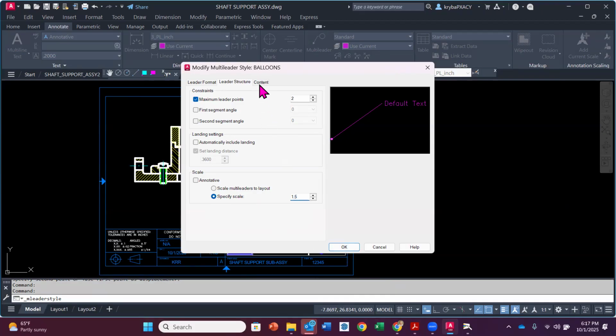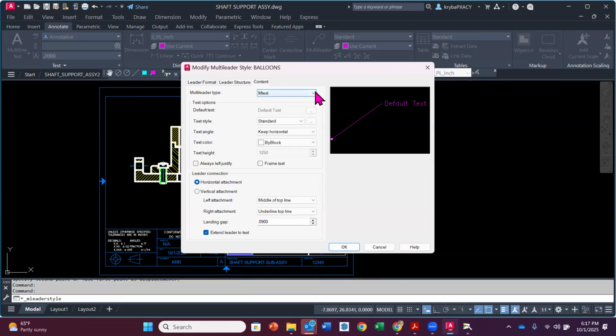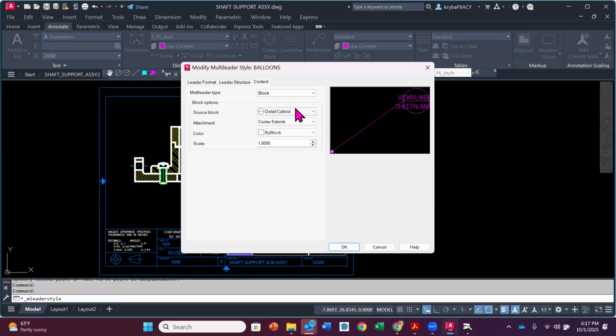And then the last tab, up on the top here, it says M text. We're going to change this to block. Arrow down, we want M text to block. And then the source block is just going to be a circle. And then lastly, if you follow that leader line up to the circle, do you see how it's on the side of it? We want that to go through the center. I don't know why it's called this, because to me it makes sense to what it's doing, but we have to switch it to insert point.